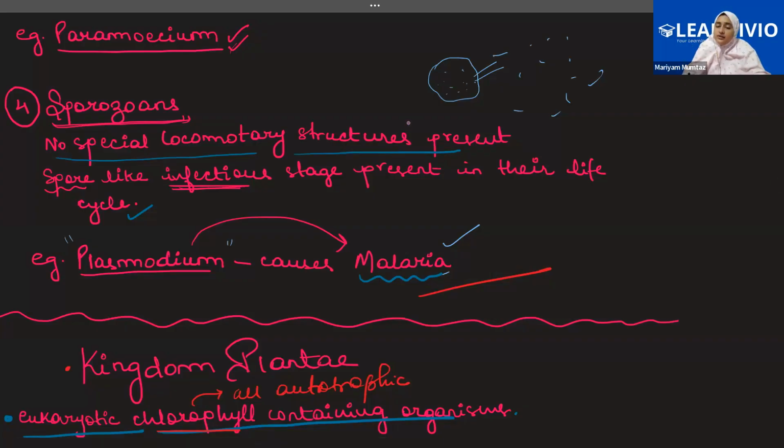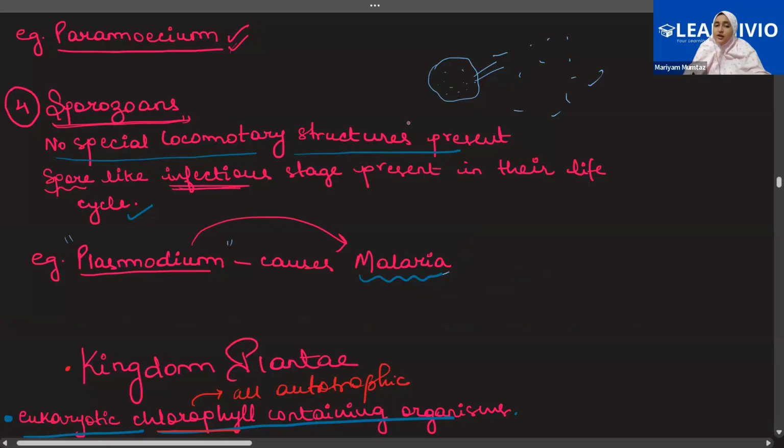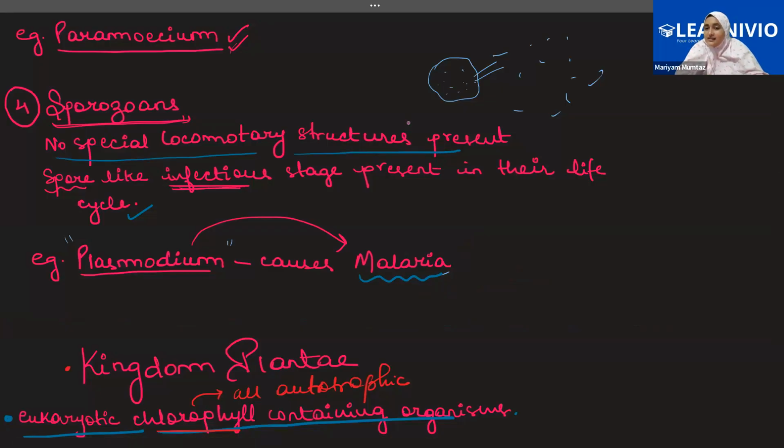Now see, the Plasmodium here in this case is a protozoan, and the plasmodium in the case wherein the slime moulds are there, both of them are different. One is an aggregation and the other one is the name of the organism. So pay attention to that, okay, students? Don't get confused because of it.